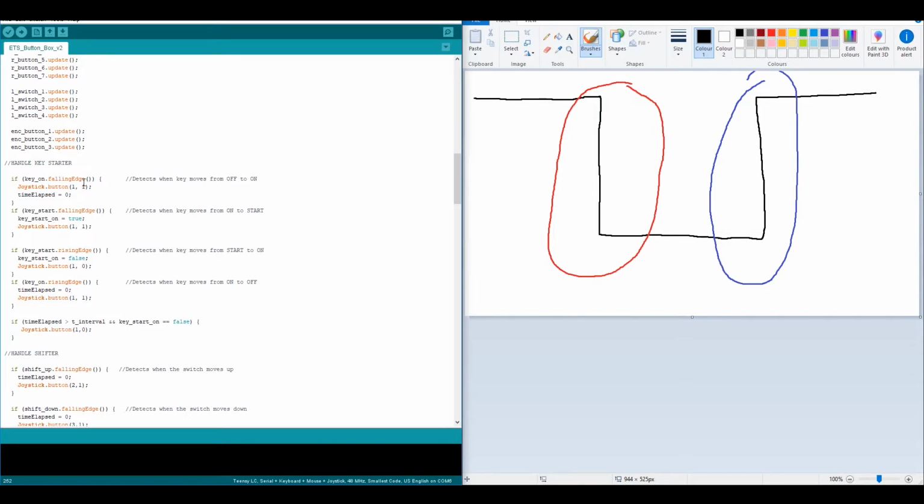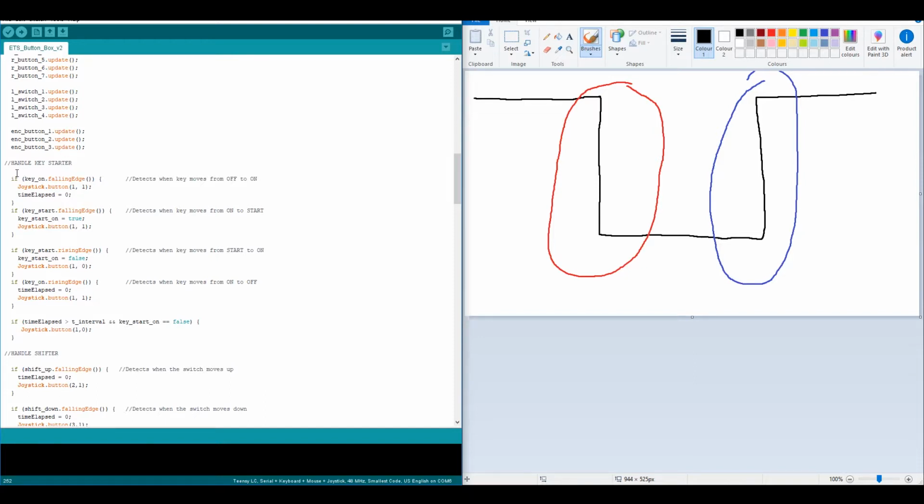And that's to replicate the feel of an actual car where it has an off state and then an on state where the battery is on and the radio and the AC comes on and everything. And then you hold it for a certain amount of time to turn the engine on, because you don't want the starter motor to just be running and running and running. You just want it to turn on momentarily to turn on the engine. And then it goes back to the on state.